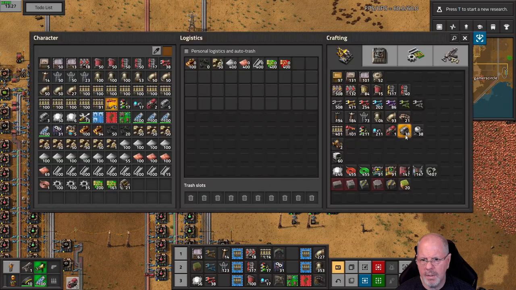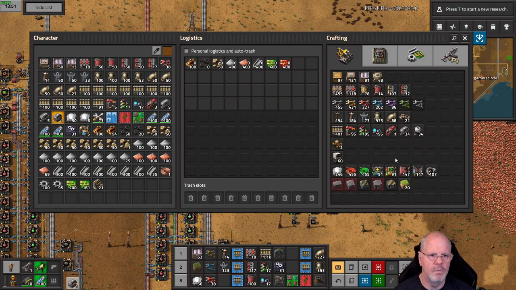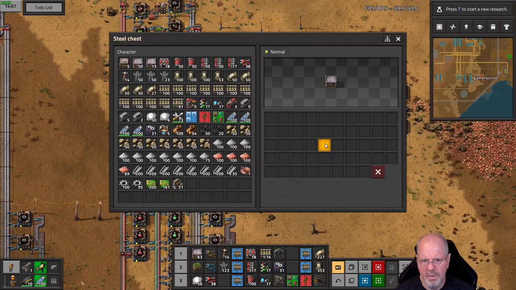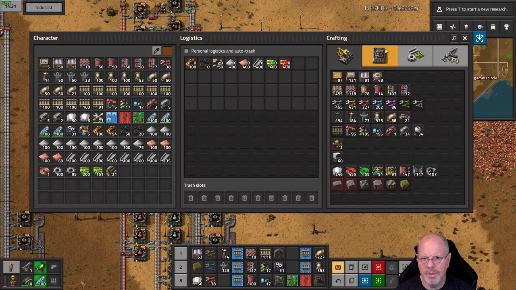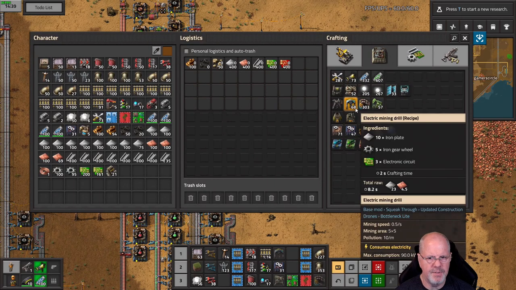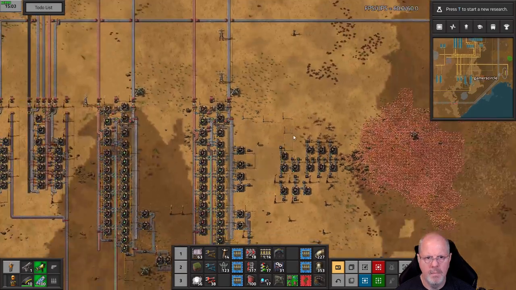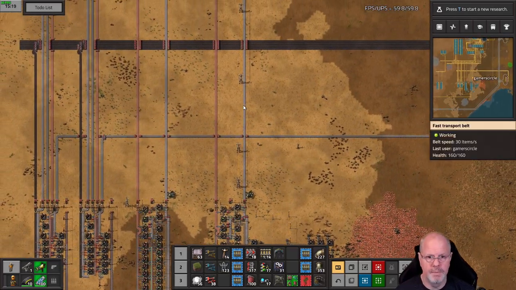All right. One, and then 1, 2, 3, 4. So I'm going to have 2 taking the plastic and then 1 that's going to be doing the coal. That'll work just fine. All right. So dump all that there. We need drills, say another 50. Oh, it's your eyeball. That was gross.